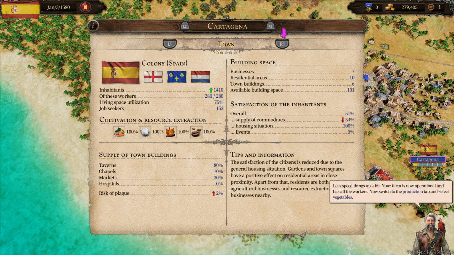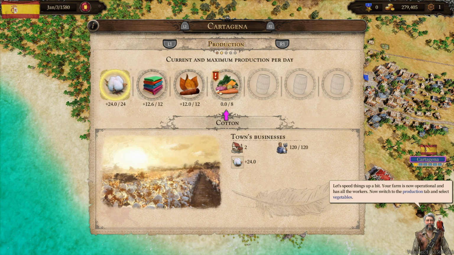Let's speed things up a bit. Your farm is now operational and has all the workers. Now, switch to the production tab and select vegetables.